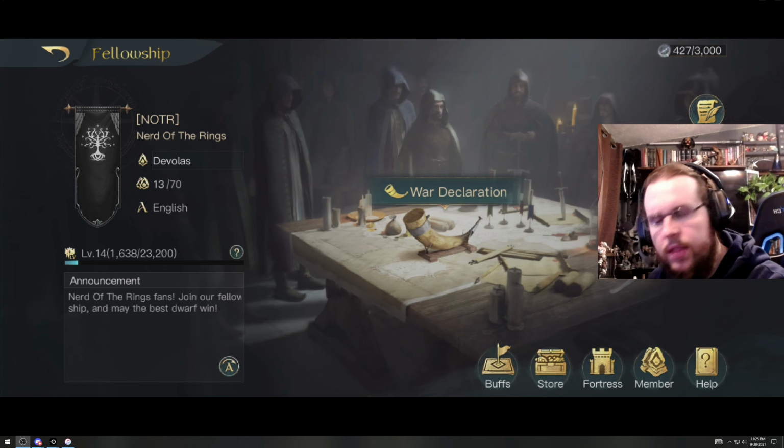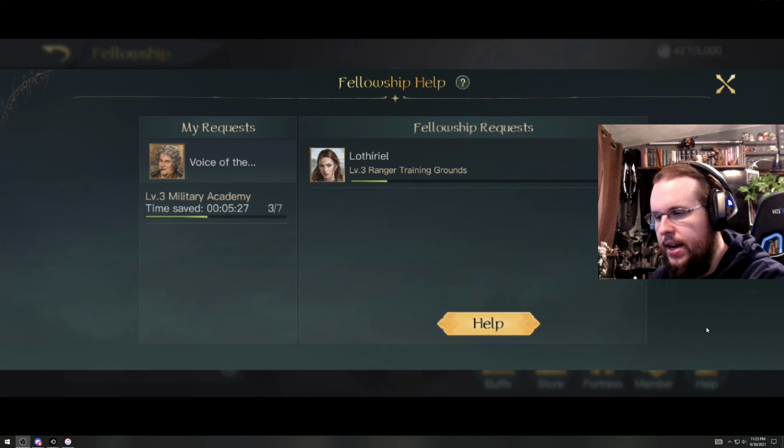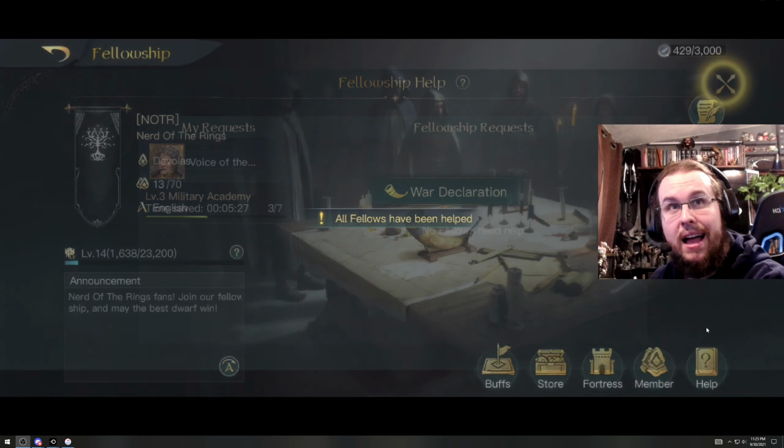So a few things here. This help button, a little button will occasionally appear above here. You click to help your allies, right? And oh, there's one right now, one that I can help. So I'm going to go help her. I'm not sure where the button was in there, but I helped her anyway.